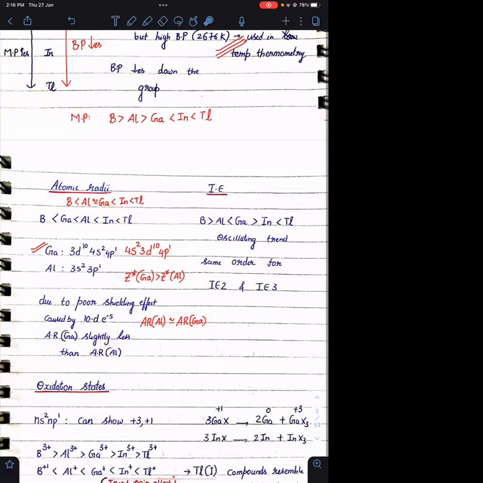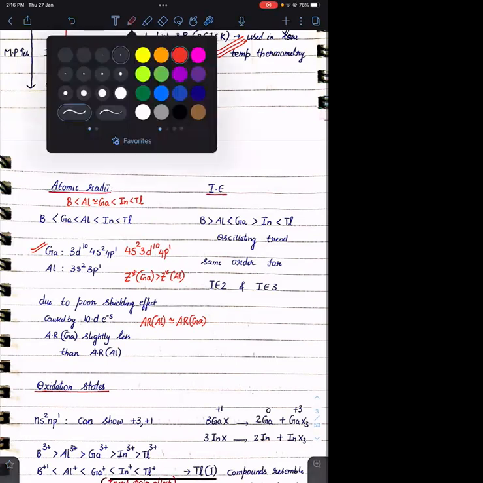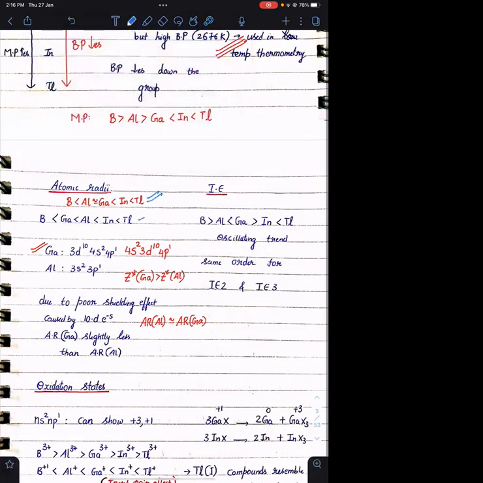Both of these factors, यहाँ पे radius ज़्यादा होना चाहिए gallium का, यहाँ पे radius of gallium कम होना चाहिए. Both of these factors counterbalance, and we concluded in periodic properties the radius of gallium is almost equal to aluminium. यही है, अभी भी यही है. But if you want the exact order, gallium का radius slightly कम रहेगा when compared to aluminium. इसलिए ये order लिखा है. Both the orders are right. It depends upon the question. Question में आप लोग को कैसे पूछा जा रहा है देखो. If you are given both the orders, then obviously mark this order only because this is more appropriate. Is that clear? If you are not given this order, then mark this.